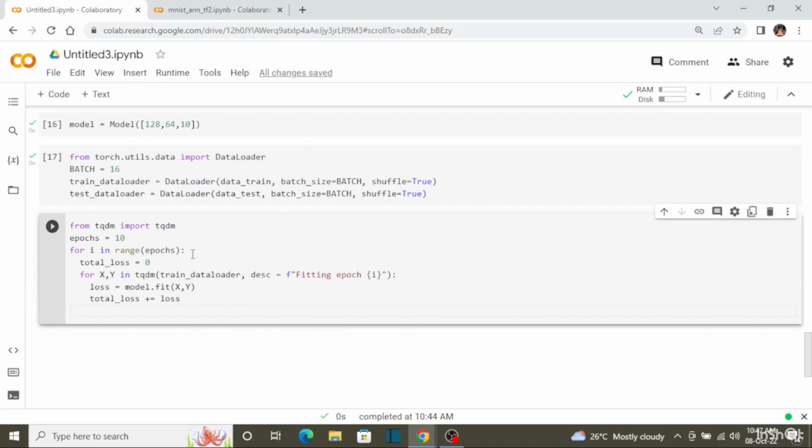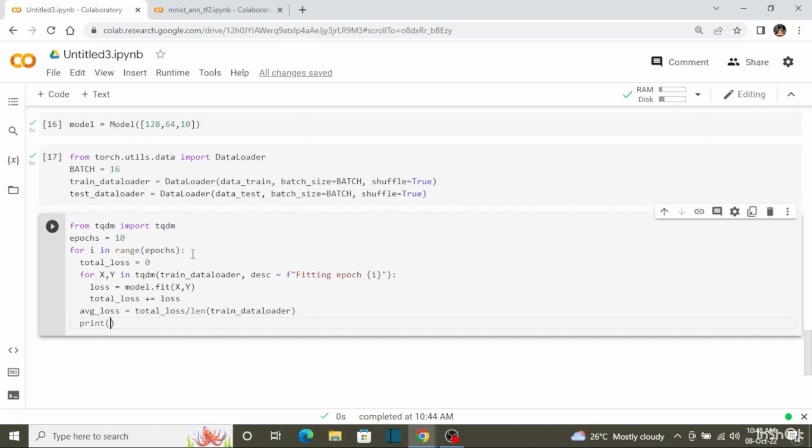Once this total loss calculation is done, I will calculate the average loss. Average loss is equal to total loss divided by length of your data loader, how many batches you are having. So this will give me the average loss per batch. I will print this for every epoch.